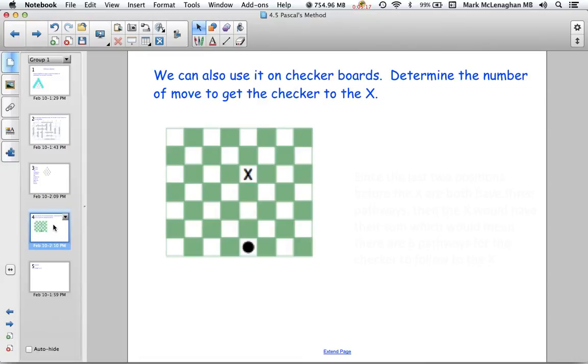Right. Another pattern that we might see is on a checkerboard. So how many different ways can we move this checker following the rules of checkers of going up on the diagonals? Again, to get from this point to this point, there's only one path. Over here and here. To get to this square, we can either go this way or that way, which is two paths. And then here is 3. Similarly, there's 3.